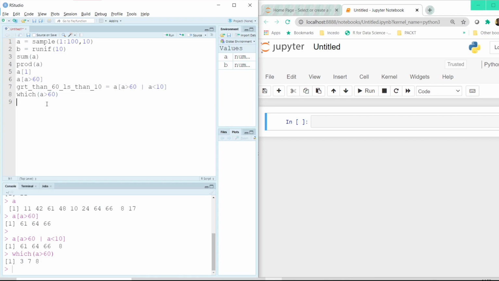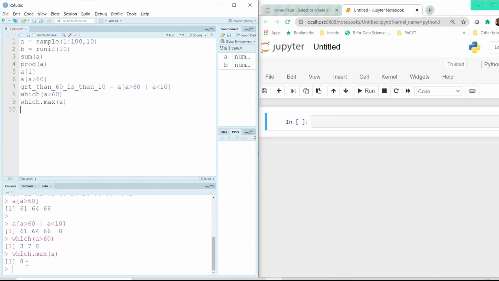Similarly, if we want to find which index has the highest number, we can just type which.max and then pass a inside. Once we click on the run button, it says the 8th index has the maximum value, which is 1, 2, 3, 4, 5, 6, 7, 8.